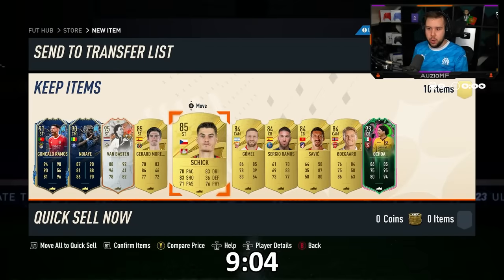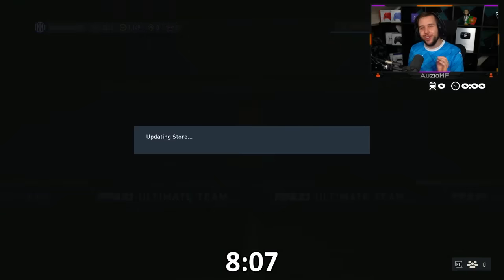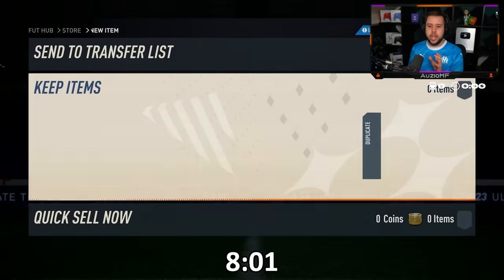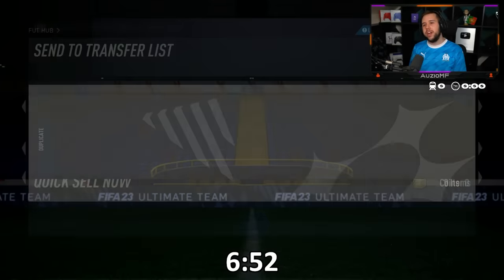Van Basten, Ochoa, Dudinho. We have 8 minutes left. There's absolutely no chance I'm able to do Dinho. No chance. You can't do Dinho in an hour. Unless you've got, like, an outrageous amount of fodder. That's a disgrace of an 84 plus times 10. Come on, go, go, go. Store. Load quicker. Oh, come on.